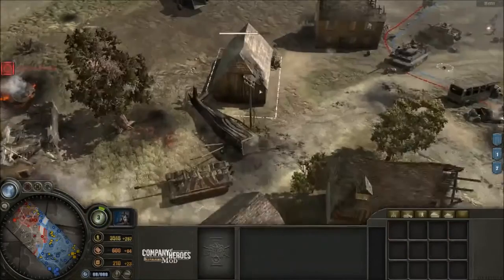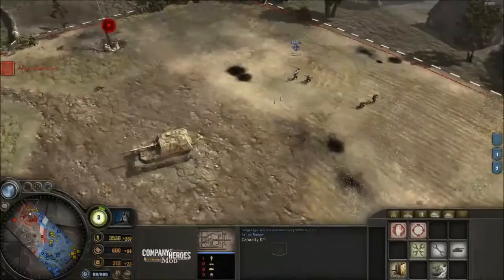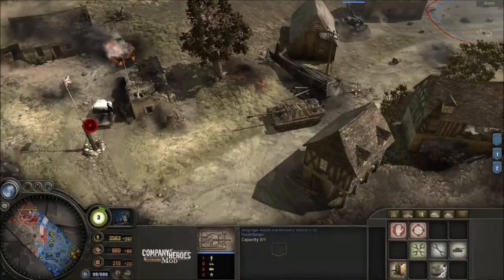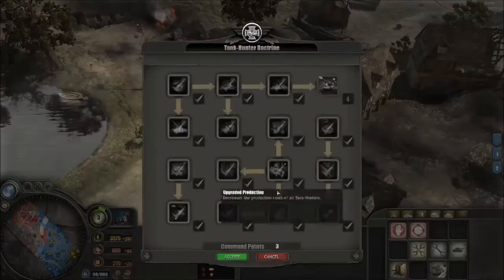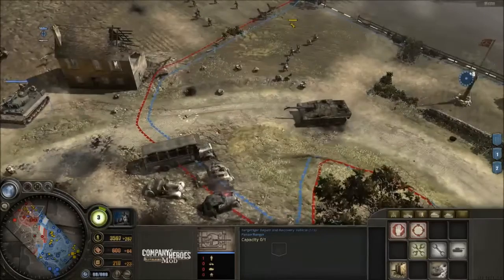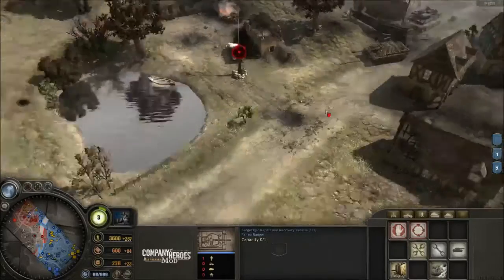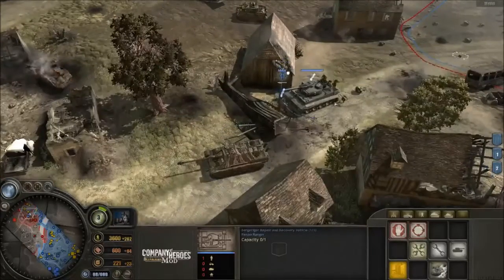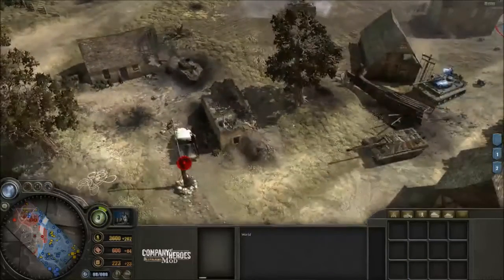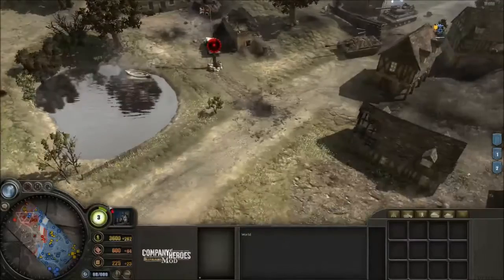Can you take out that? Where are you going? Don't go that way, go the other way. Oh, that's a massive infantry charge out there. Oh yeah, forgot about those. Are you firing artillery? Nope.